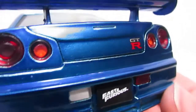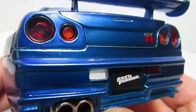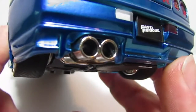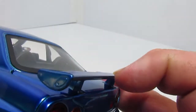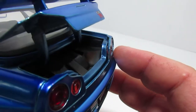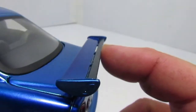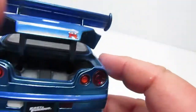Okay, looking at the back. Clear red plastic taillights, the GTR logo, Fast and the Furious sticker for the license plate, and then those are actually lenses, not just the paint. And dual exhaust chrome going into the plastic base. And the spoiler is plastic, diecast trunk opening, nothing in there, just an open spot. But it does have the plastic spoiler, it's supposed to be black carbon fiber, but it's got that little add of color on the spoiler. So that's pretty nice for the back.